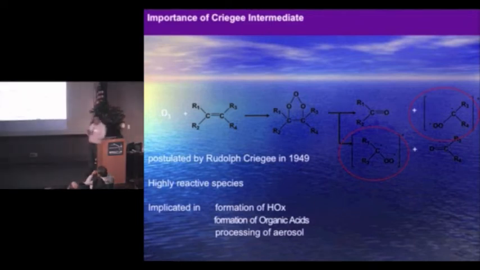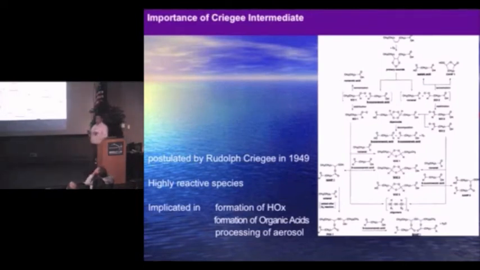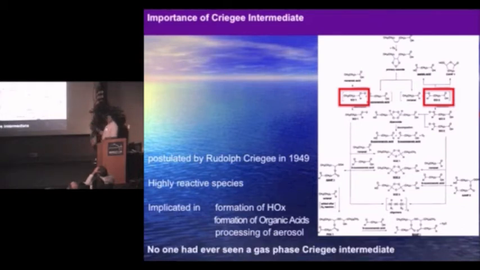Also, it's very important for processing of aerosol, and this is one of those sins that I wasn't allowed to do yesterday, where you ignore everything else. But what I wanted to point out here is, right in the heart of this are Criegee radicals. And it's the fate of those which is going to have the impact on what happens in the aerosol phase. Basically, they're postulating this is why there's so much aerosol in the atmosphere. It's because of these Criegee radicals. And as I said, no one had ever seen them before until we did these experiments here.